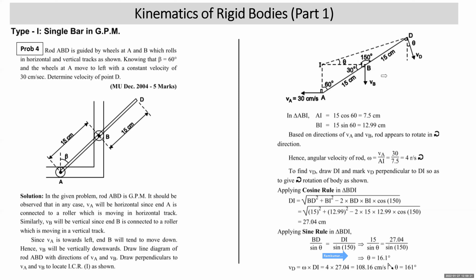We will be having 5 more types of problems on GPM. All the problems are going to be important. All types are important. We need to understand the different types of problems also, so that in the examination, they will not tell you which type of problem it is. It is given to you only as a problem. So by looking at the problem, you should understand whether it belongs to type 1, type 2, type 3, type 4, type 5, or type 6. All that will come to your understanding once all other 5 types are covered. So in my next lecture, I'll be covering 5 more types of problems on GPM.